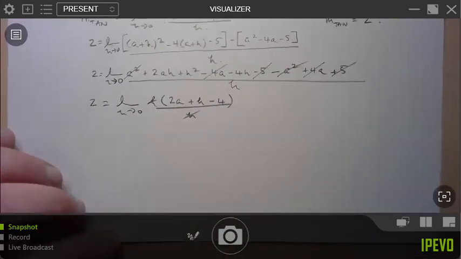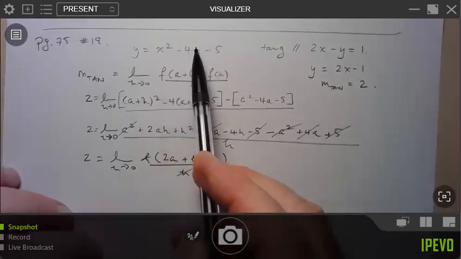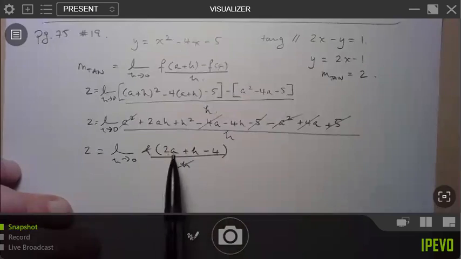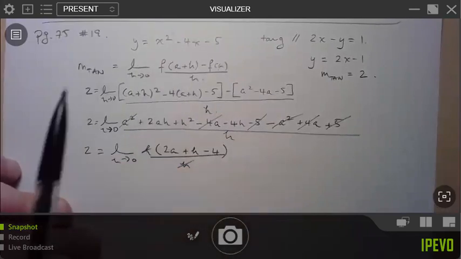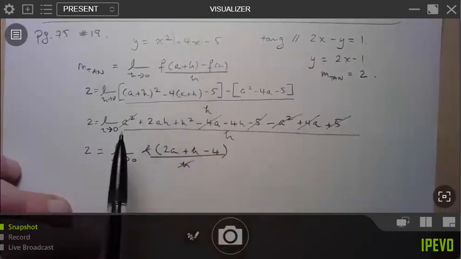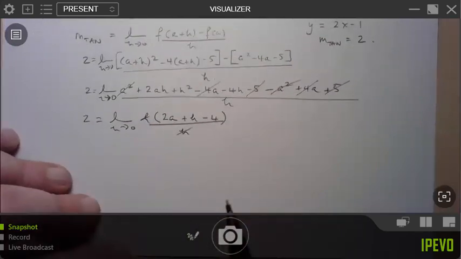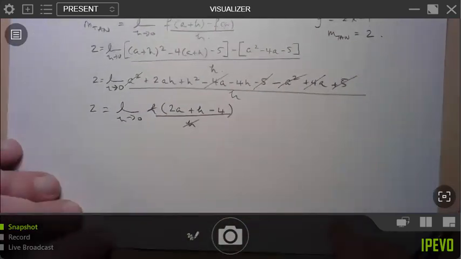Okay, now by the way, knowing what we know now about taking derivatives and our derivative rules, you should know that this is exactly what I would be expecting. 2 times the x value, because that's the derivative of x squared, minus, well, what's the derivative of negative 4x? Well, it would just be the slope there, negative 4. So this should not be surprising given what we've seen.